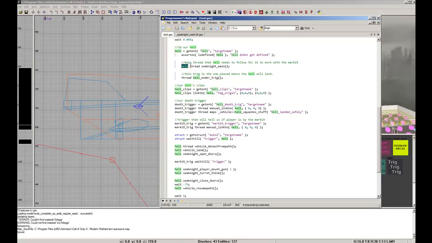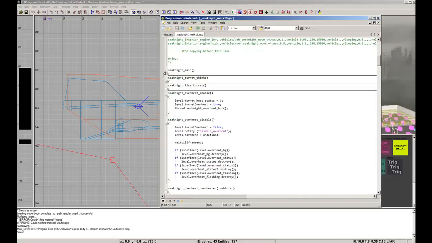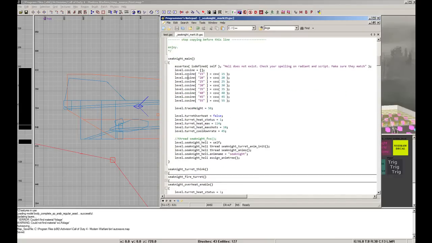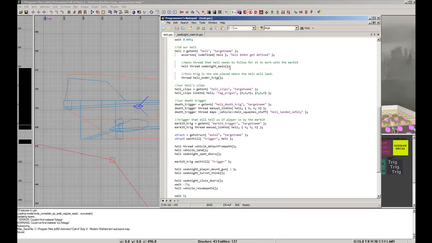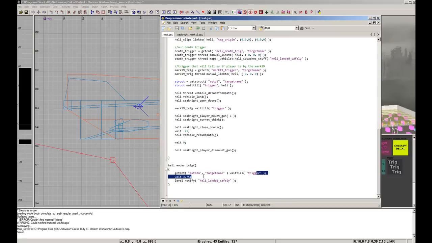That's the variable of the vehicle, and then this heli thread C9 main. Everything from the C9 main right here does this stuff: trace height, if the turret is overheat, the status of it, color max, etc., and runs some other threads, which is important to have. So you always have to do that after you identify your heli. Then this thread right here, heli and the rig, is the trigger that's on the floor. That's gonna be notifying us when the helicopter lands.